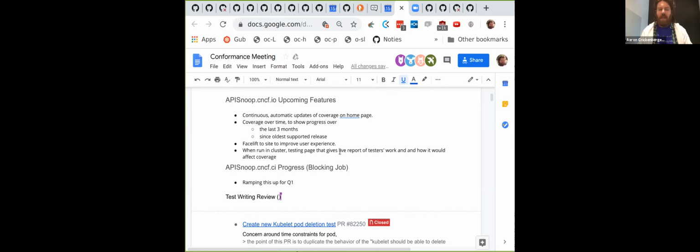I may be wrong. My understanding on the N-X release jobs is that those are running the conformance tests that were right at that moment in time. And if we're running the same job that says run the conformance, we should still have those historical numbers. And I think they reach back far enough for us to have a meaningful view of whether we are progressing forward. If we want to go all the way back to like 1.9, we don't have anything meaningful up until 1.12, to be honest. And if we want to put in a job that verifies 1.12 once every 3 months, that's fine.